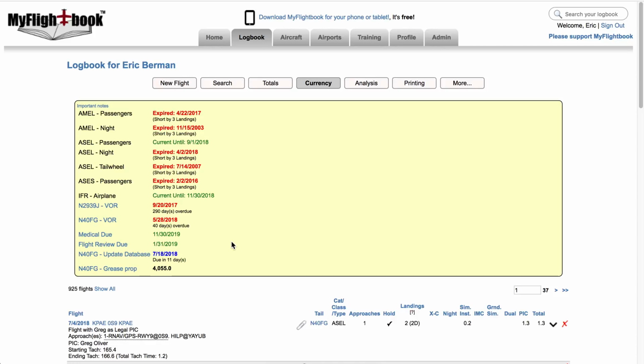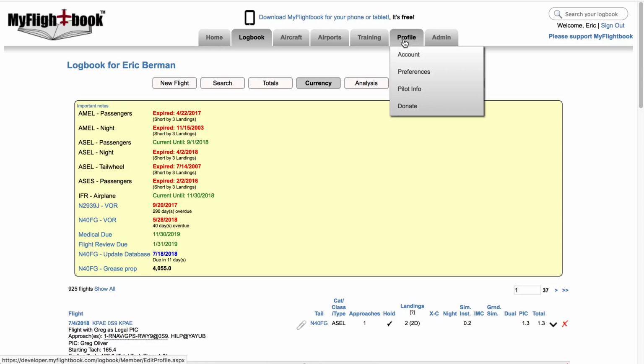Now, MyFlightbook has support for a wide variety of built-in currencies and deadlines, mostly based on regulatory rules. But often you have an employer or an FBO or a flying club who imposes additional restrictions beyond that and that you want to be able to track. So I'll show you how you can create this. You have to use the website for this, but if you create a new currency rule or deadline rule, it will show up on the iOS or Android apps.